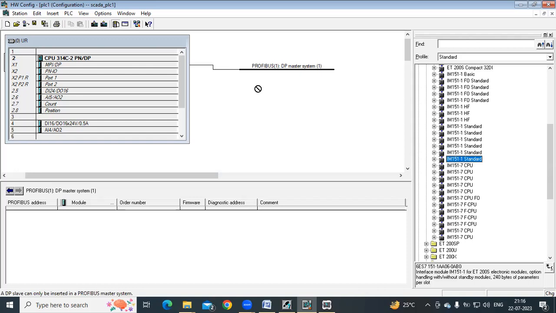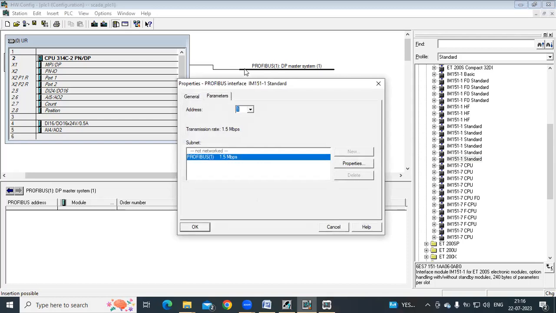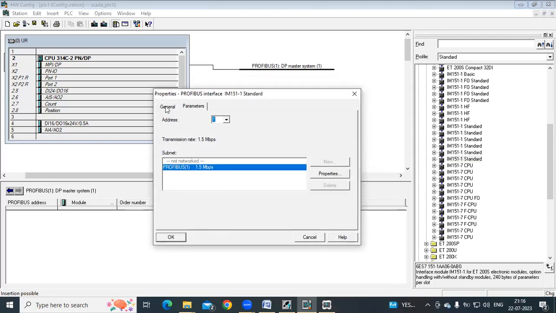When I drag it here, you can see it's showing a cross mark. When I move this onto the line, it's showing a plus sign. When it is showing a plus sign, release it. Once you release, it asks for the address for this IM. Suppose I selected the pins as 5, that is 4 plus 1.